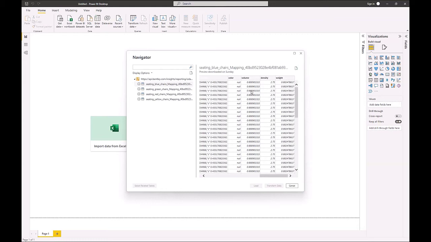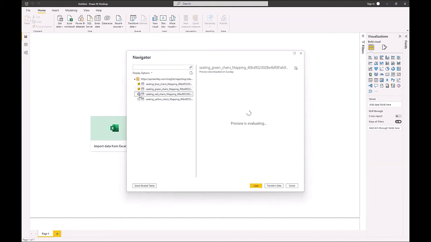So volume, if you recall, this was calculated. There were no properties on the iModel that actually gave a volume, but we have a number here regardless. Density was a formula that I had evaluate to the hard-coded value of 2.75. And then weight is calculated based on volume and density. And all of this was done on the reporting backend when we exported the data. So it's as easy as that.